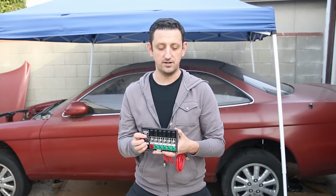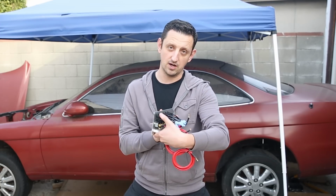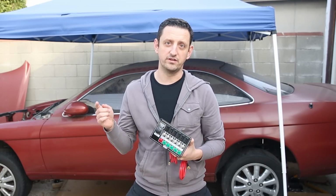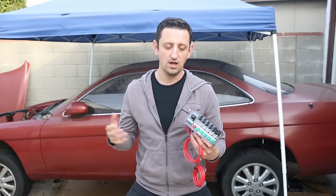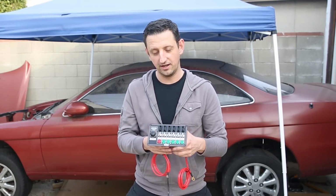But before I do this, I need to put the dash back in to figure out where this is going to go. And then I realized, actually, before I put the dash in, I need to fill the holes in the firewall where the heater core used to be and that kind of stuff, because I can't have huge holes on the firewall. So there's a lot of steps I need to do before I can get to this, unfortunately.